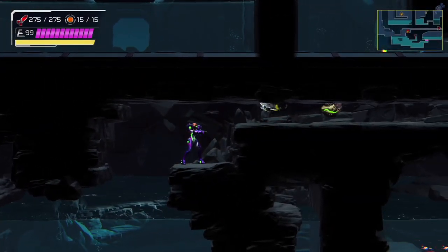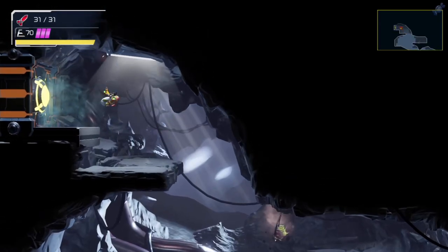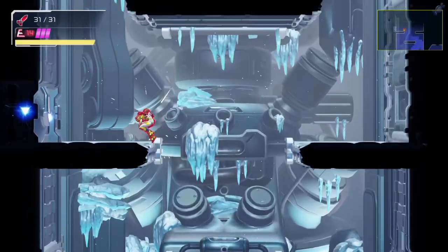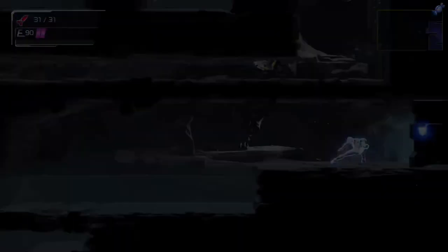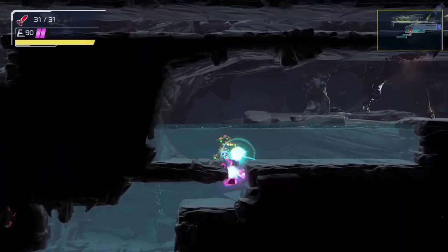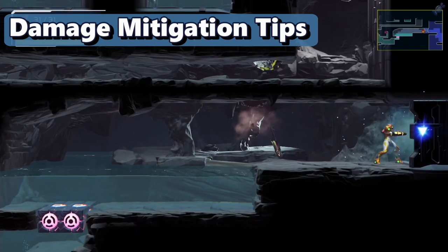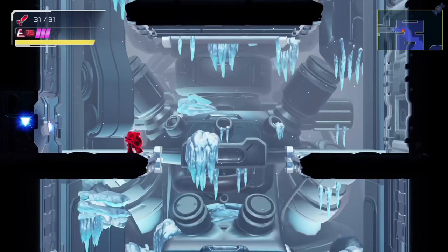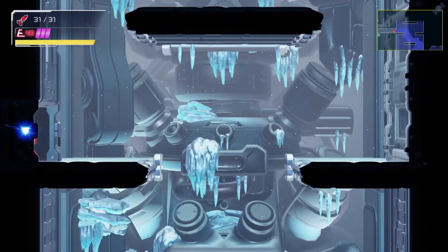That's all nice and dandy, but during an actual run — except for suitless categories — you'll be taking cold damage. On top of that base setup, I still have some strats to help mitigate the cold damage taken. Doors stay open for at least 3 seconds, but only close when you're not nearby. So open the door and wait a bit before going to the other room, so that it's ready to open when you start doing the setup.